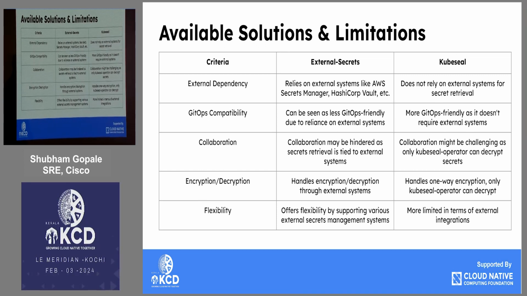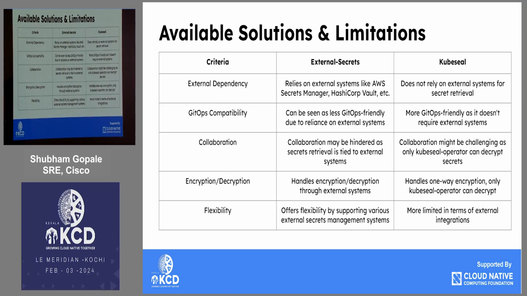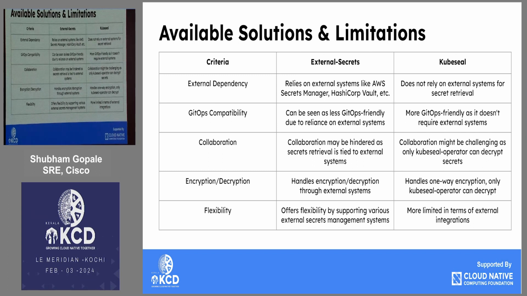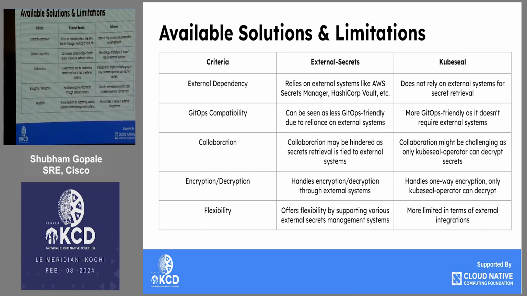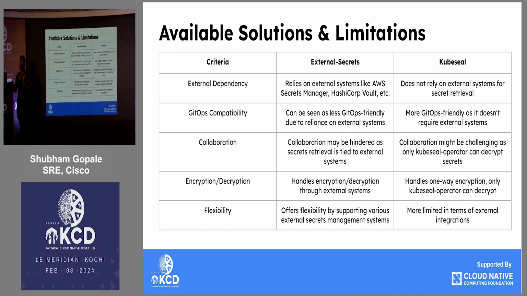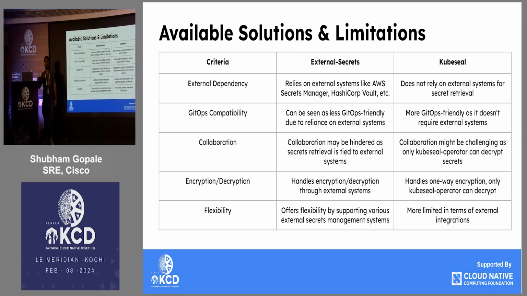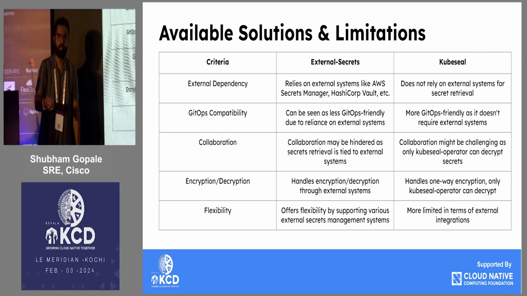That's not for your PR reviews and stuff. Just an example: I updated a database secret, I had to rotate it, I updated the secret, and now I need someone to review the PR. Since the secret is one-way encrypted, the reviewer can just say okay, this looks good or bad. He can't actually verify what I have written as a secret, right?